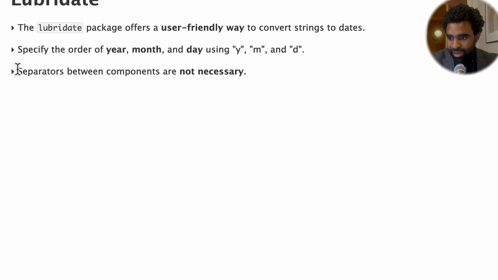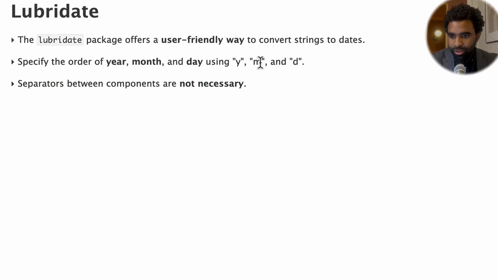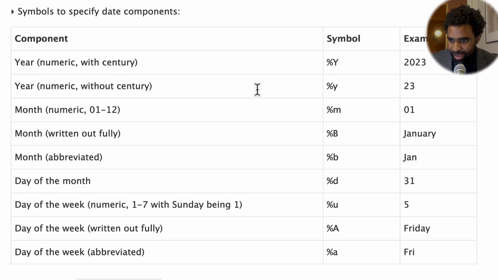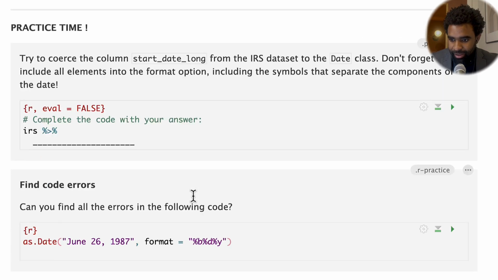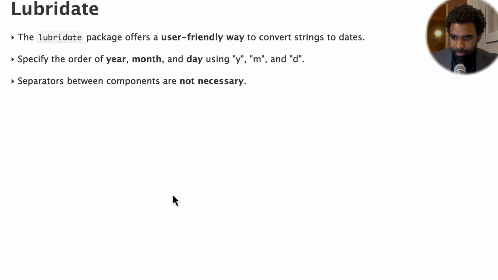So you don't have to indicate the separators between the components, and you don't have to use, for example, the B indicator. Remember, we talked about the B indicator here, which stands for month in words, and that's different from the M, which is for the month in a digit. With lubridate, you don't have to think about that. It's just Y, M, and D for year, month, and day.